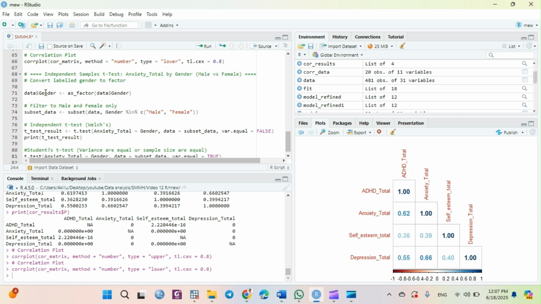The other is gender with the dollar sign. This dollar sign represents how we tell R which column we are talking about. So data with dollar sign with gender means the gender column in the data set. So we are telling R to refer to the gender column in our data set.